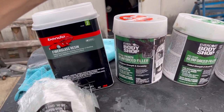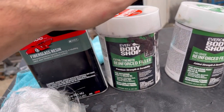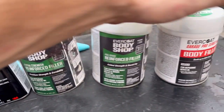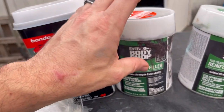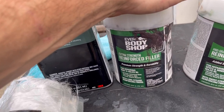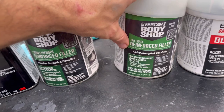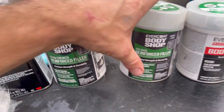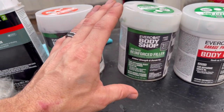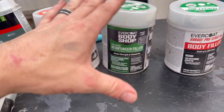And then we moved on to using reinforced filler. Now, this filler has strands of fiberglass in it, so it's a lot heavier than as we move down here. And this will create a very, very rough surface. So you wanna make sure you use this as a strengthening part, and then move on to the next filler. So once again, a fiberglass filler, but this doesn't have any strands in it, so it's a much smoother filler. We use this as an almost final coat on all of the parts so far.